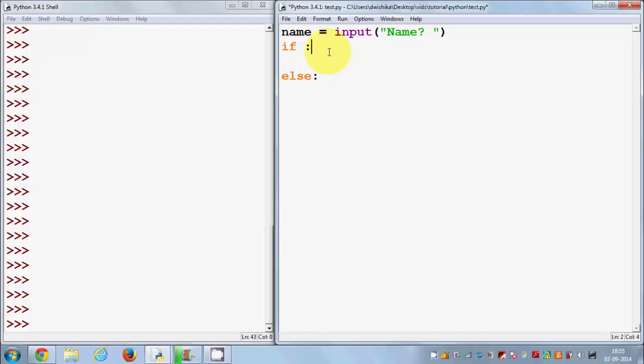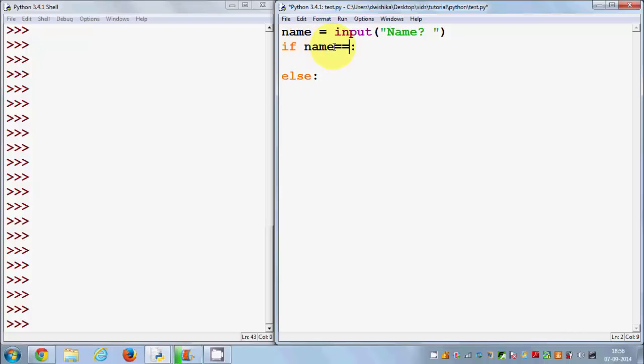So in my if condition, I will compare my name, and to compare equality you use double equal, not this but the double equal sign here.